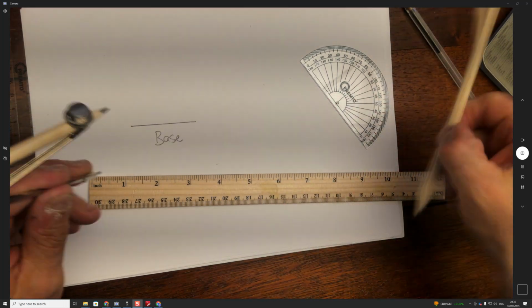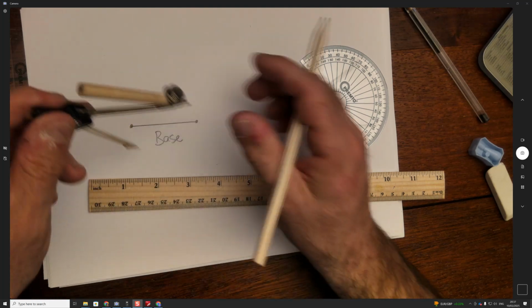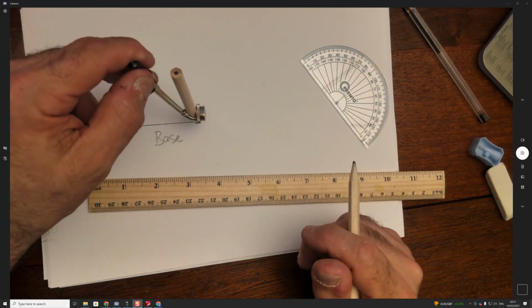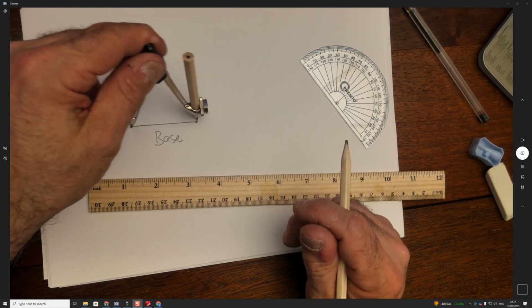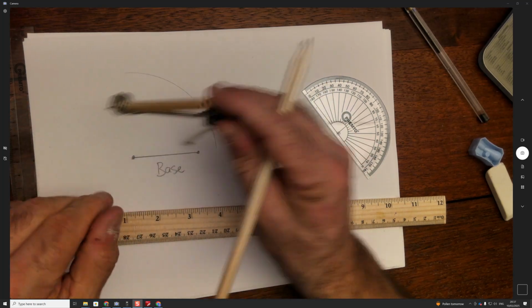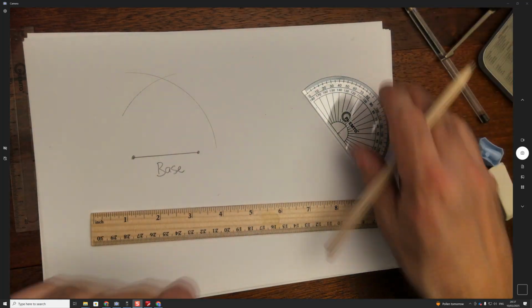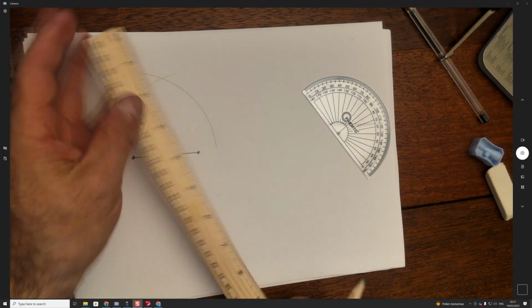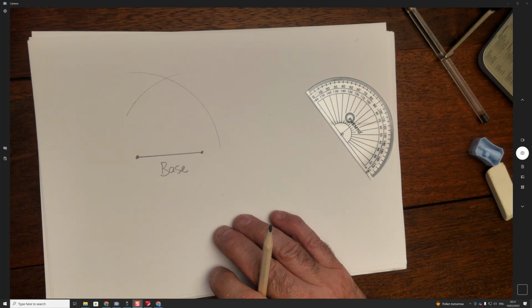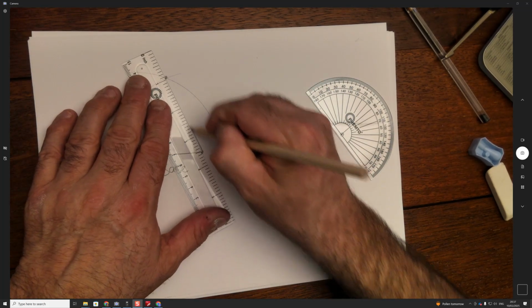So I'm going to mark the endpoints. It's just a kind of an extra little thing to say these are my endpoints, and I'm going to draw in an arc. Now I'm not using this length. That's the one length you don't want to use, because that would produce an equilateral triangle. So you want to extend it beyond that and draw it up, and then switch it over symmetrically to the other side. Now I do find this ruler tends to be too long and go all over the place, so we're going to be using our shorter ruler the vast majority of the time. Draw in your intersection point and join them up.